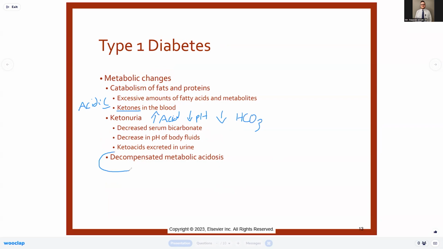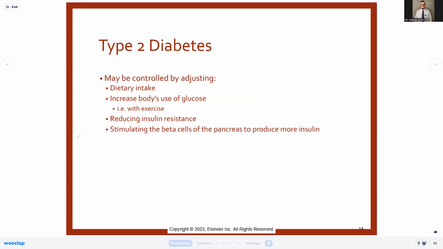And this turns into a metabolic acidotic state, which we know as DKA, diabetic ketoacidosis, related to this buildup of ketones in the blood that we're trying to get rid of. And so type 1 diabetics are much more prone to this. With type 2, again, we can usually control it. This is usually later onset, 30 years old up to 50 years old, related to lack of exercise, obesity, poor diet, insulin resistant diabetes.